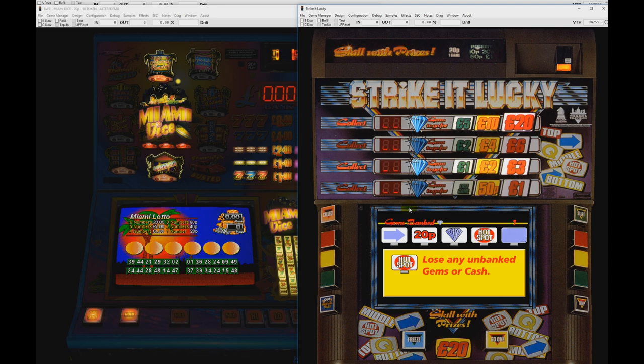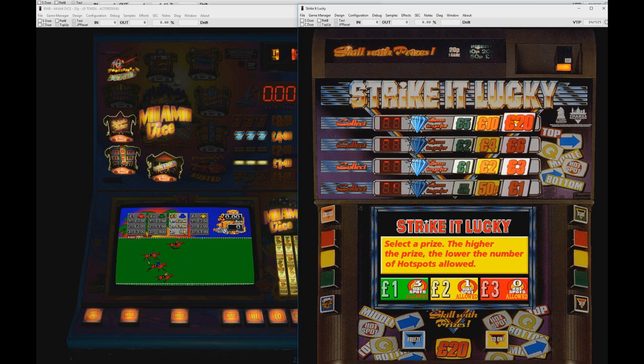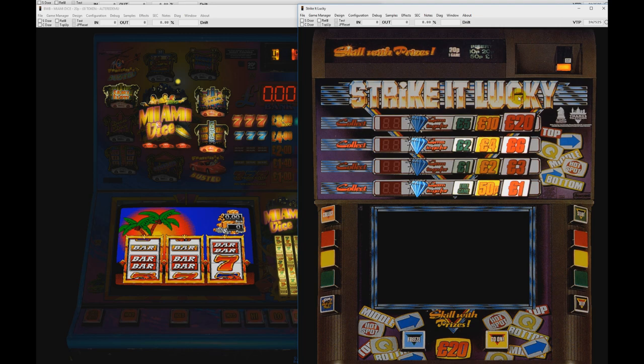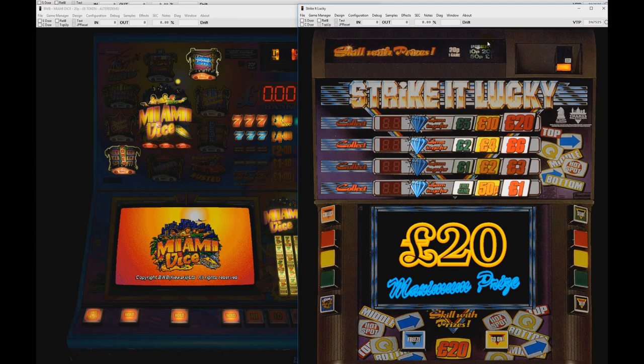You pay 20 quid with a nominal cash prize of 20 quid, which you could win if you were capable of answering 2.5 million questions about, you know, which year in the 1850s was a particular corn law reform bill passed. Was it 1852, 1853 or 1854? Now, I do believe that back in the day, some people actually learned the entire question sets on these old skill with prizes, because obviously memory was limited, so there was only a finite amount of questions that they could store in the ROMs on these things. And apparently, if you could learn the whole lot, you could do okay out of them.